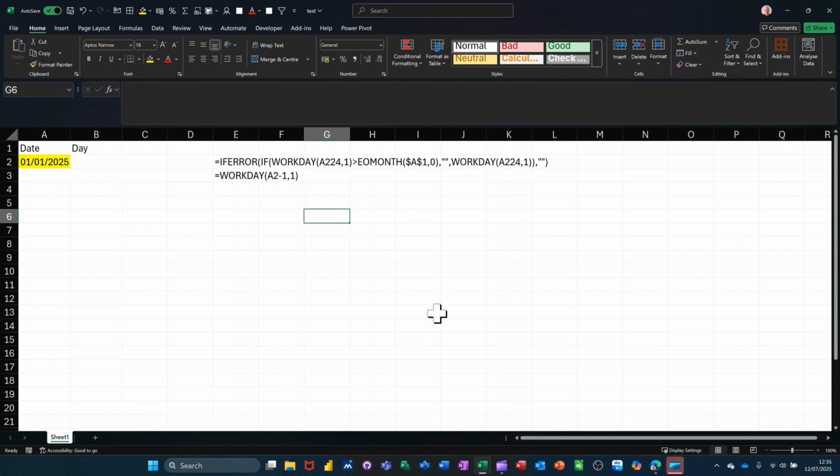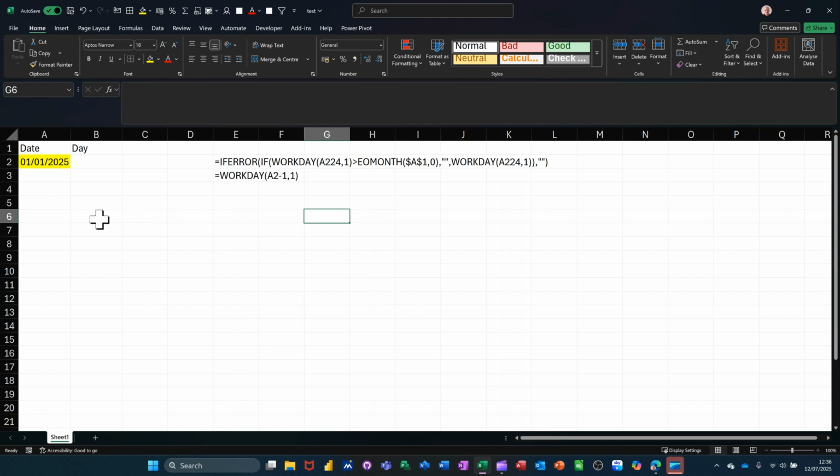In this module, I want to show you how you can use the WORKDAY function to only show you Monday to Friday dates when you pull it down, and how when you change the start date, no matter what month it will always give you the correct number of days. If it's a 31-day month or a 30-day month, or if it's February 28 or 29, it will always show you the correct list. No Saturdays and Sundays.